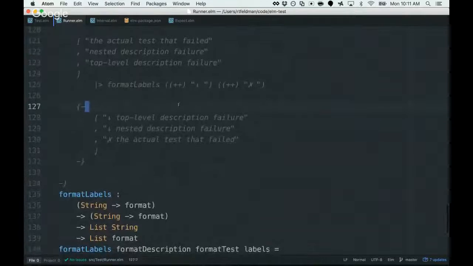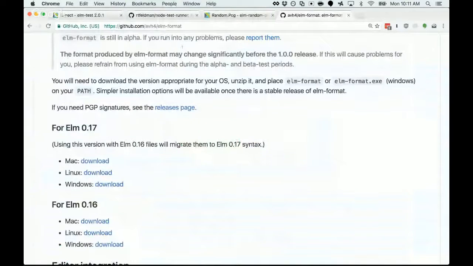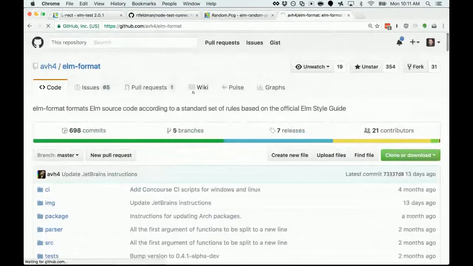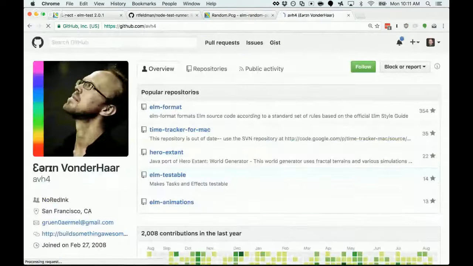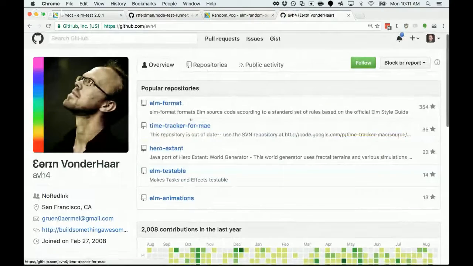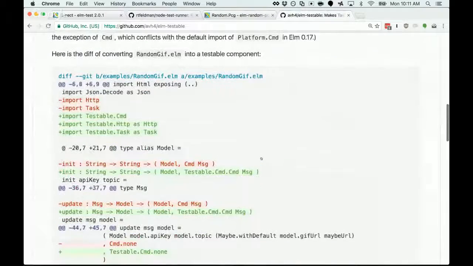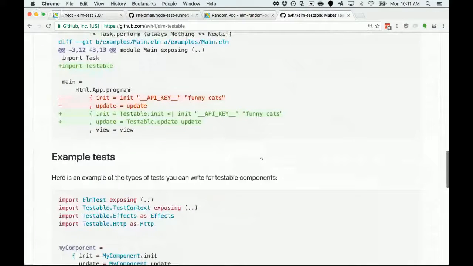There's not a lot of things, so I feel like you could have a whole bunch of extensions built on this to add other types of testing. Yeah, actually, the author of Elm format has also written a library for testing effects. So there are definitely different types of things that you can write.